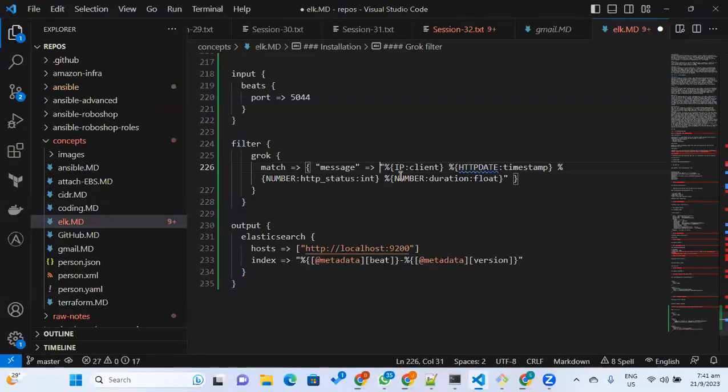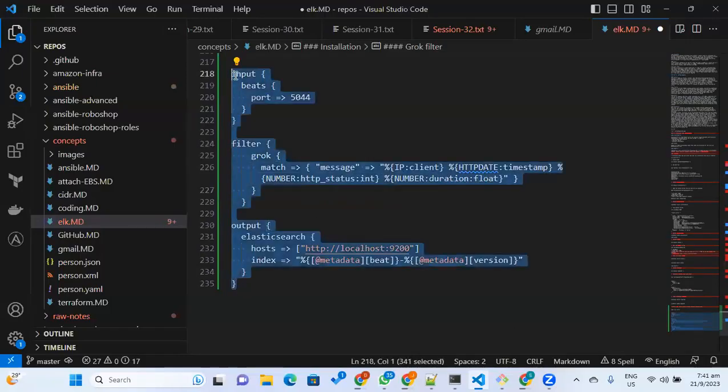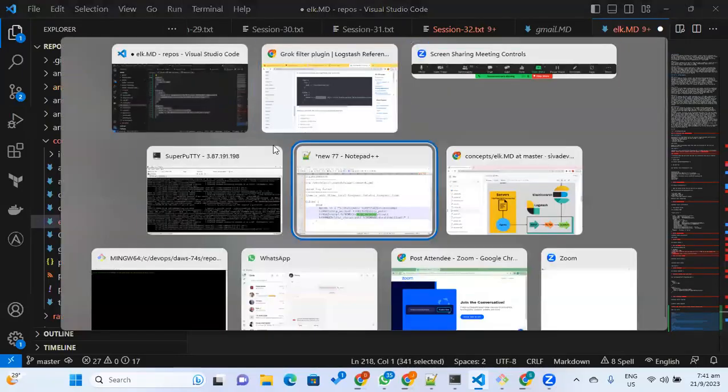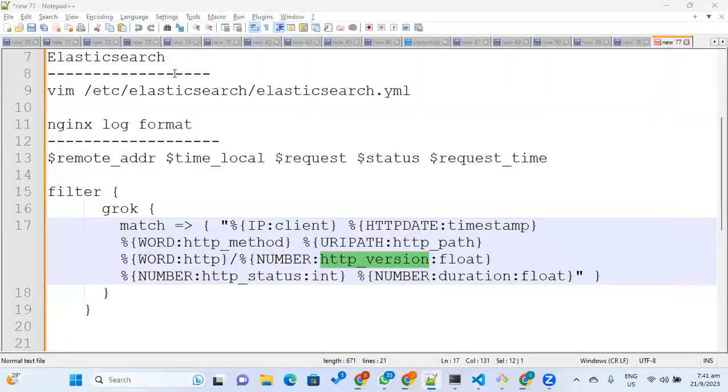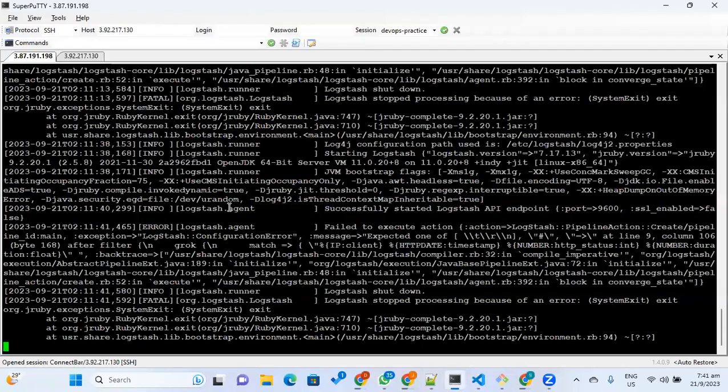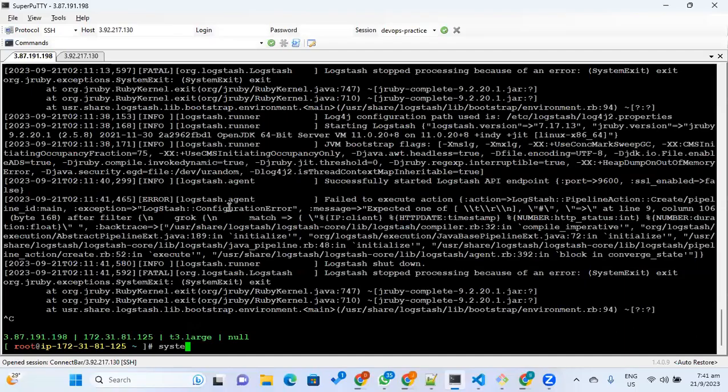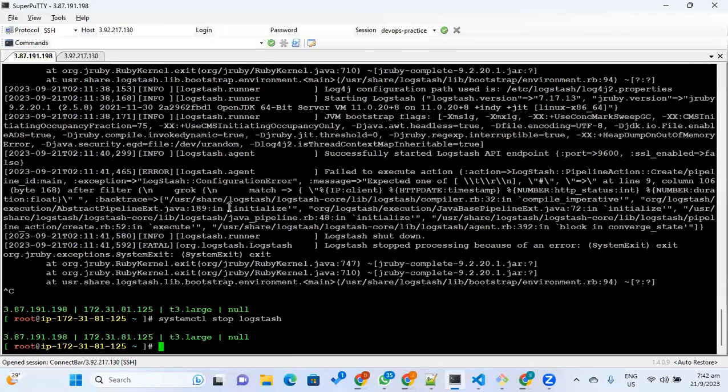I think the previous syntax is also correct, but anyhow, we already edited. Again, stopping. Thank you, Sanjit, Srikonda, and Silas. You found out the error.